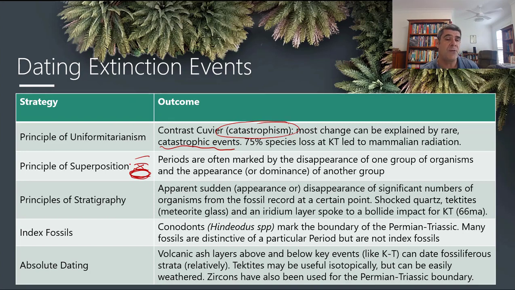But certainly there do seem to be rocks that are dominated by certain groups, and then these groups just seem to disappear from any of the rocks above them in the younger direction, so going younger as we go up. When we start talking about the principle of superposition, it's very difficult not to also talk about stratigraphy, because we are talking about layers, and we are talking about often geographic distributions, looking at how abundant certain organisms were around the world, and also whether or not the disappearance was a localized event or more of a global event, whether they just all disappeared from around the world at the same time. And of course, that's one of the things that draws all of these mass extinction events together, is their global impact, as it were.